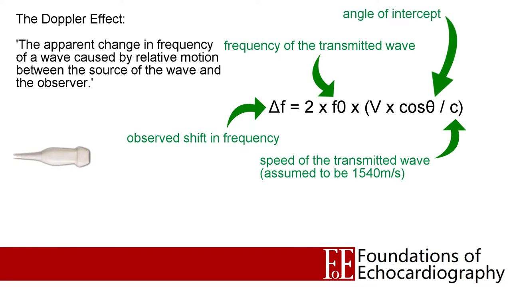Theta is the angle — the difference between the direction of travel of the ultrasound wave and the direction of travel of the structure that's moving. When the blood is moving directly towards or directly away from the probe, theta will equal 0 and cos of theta will equal 1. The ultrasound machine doesn't know how well aligned you are to the blood flow, so it assumes perfect alignment — theta equals 0 — and places that value into the equation. This means the only unknown is velocity, the relative velocity between the blood and the phased array probe. Using this equation the software is able to derive velocity information from frequency shift.